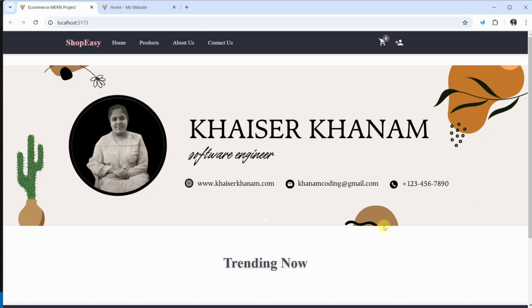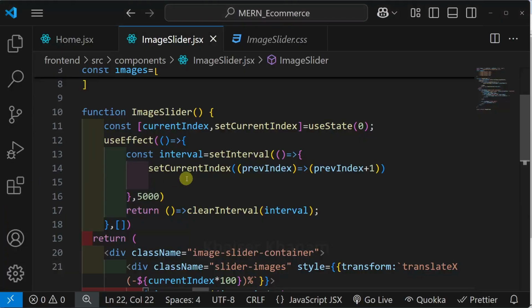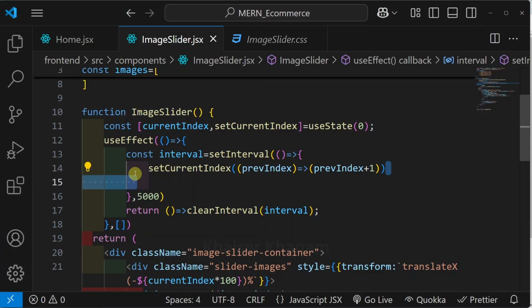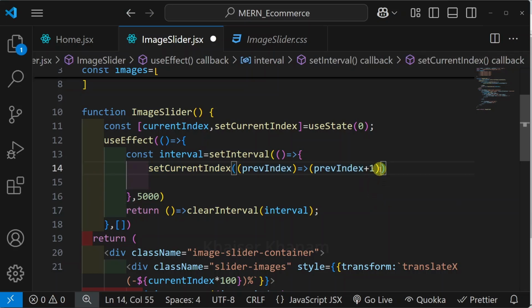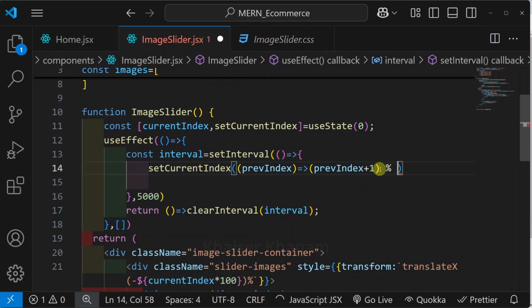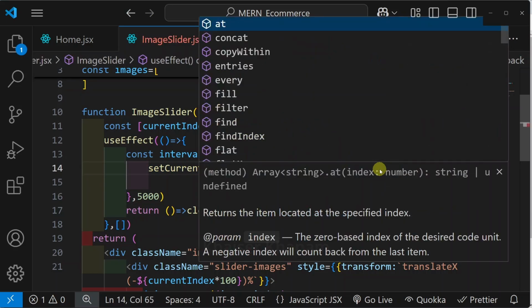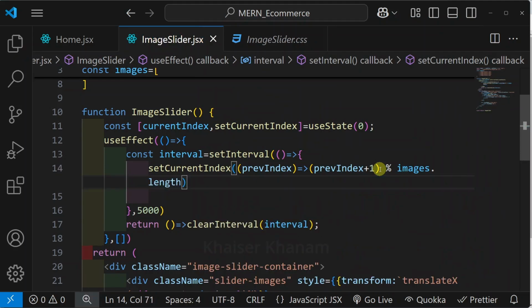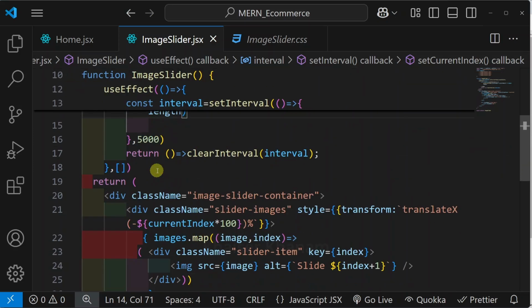Now let us see the output. And here if you see, whatever next images I am having will not be displayed. So using this, what happens? I will simply loop back to image 0. So for this entire value, we will just write here images.length. In this way, we will calculate if I am inside the last image, then directly loop to the first image.